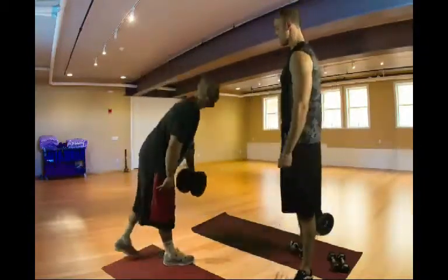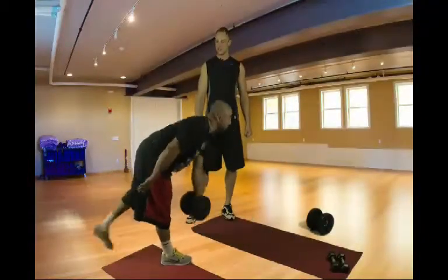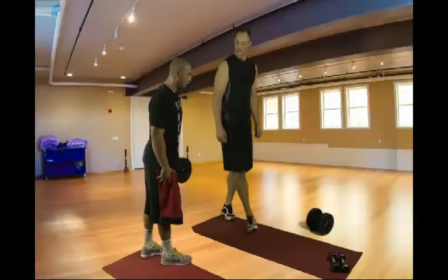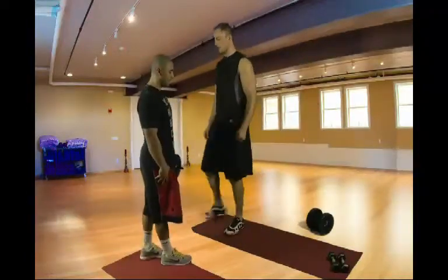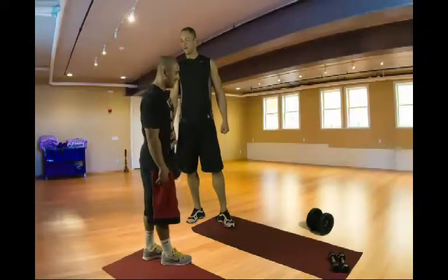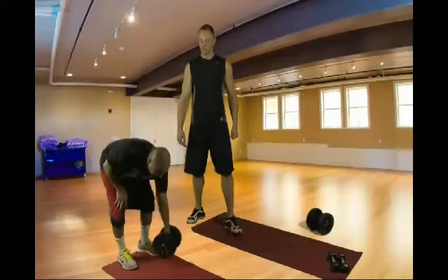There we go. He's doing a pretty good job on this right side. There we go. Just make sure that left shoulder doesn't dip on you. There we go. His leg is nice and straight. Good. Torso starting to creep a little bit. Make sure that leg comes up with it. 5, 4, 3, 2, 1, and time.